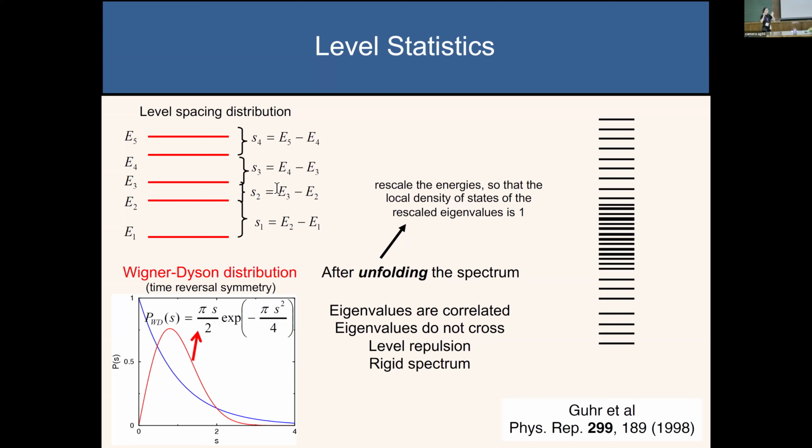I'm going to refine what I'm saying here, but what you will get is a curve that looks like this red curve, which is the Wigner-Dyson distribution. So you see that there is this S showing up in the distribution. If S is zero, the distribution is zero. What this plot is telling us is there is no spacing zero. So you don't have two levels together. You don't have degeneracies. You don't have crossings. These eigenvalues are very much correlated. They repel each other. It's like they're aware of each other, so the spectrum gets rigid.